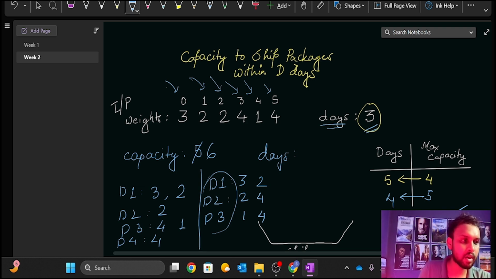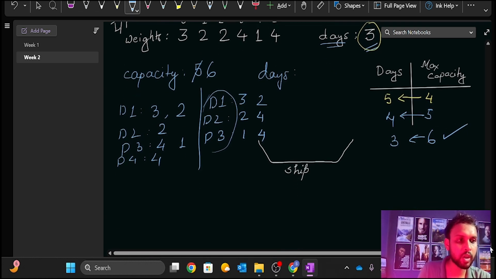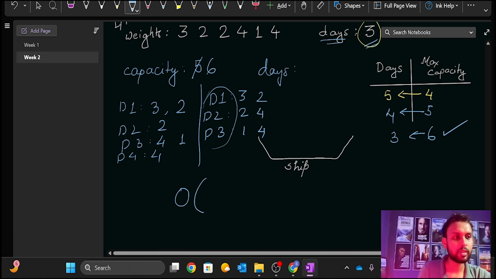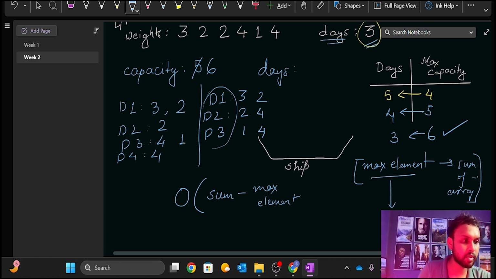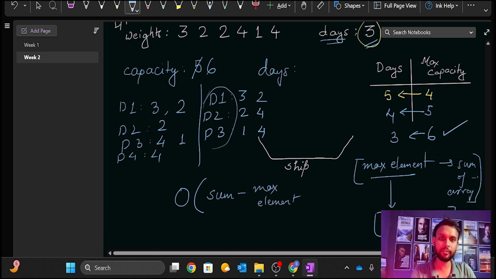Now if we talk about the time complexity of this approach, it will obviously be order of how much. So basically the range, this range we have talked about in the starting, this range can be the maximum element in the array, max element to sum of array, because in worst case, I need to iterate from whatever the max element was, in this case 14, and the sum was 16. In worst case, for example, in some cases the answer would have been 16 only or 15. So in that case I need to iterate from the max element to the sum of the array, the whole length I need to iterate.